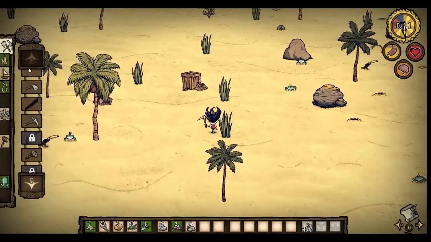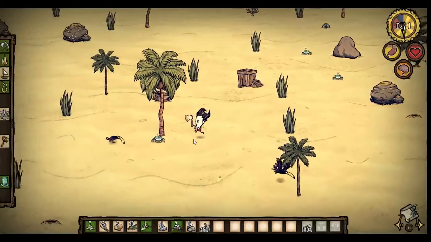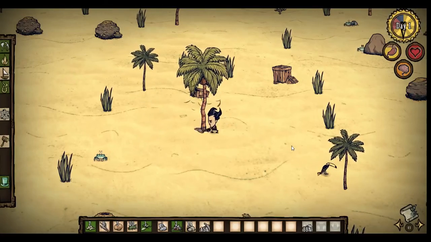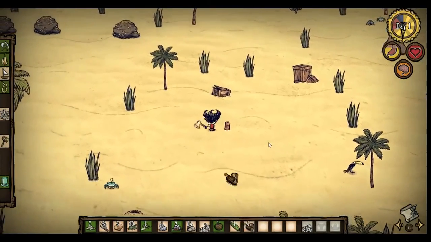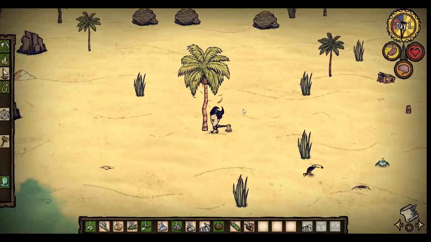I'm going to need an axe, rather. Let's equip that, and let's knock down this tree. Let's get our lumber. Anytime now. There we go, thank you. Alright, so we are good on fire. We need to work on fuel.